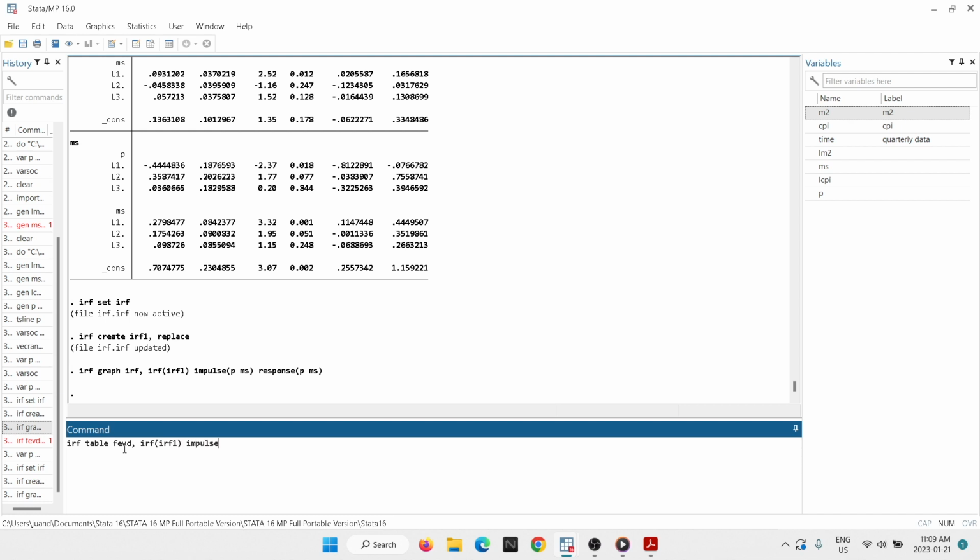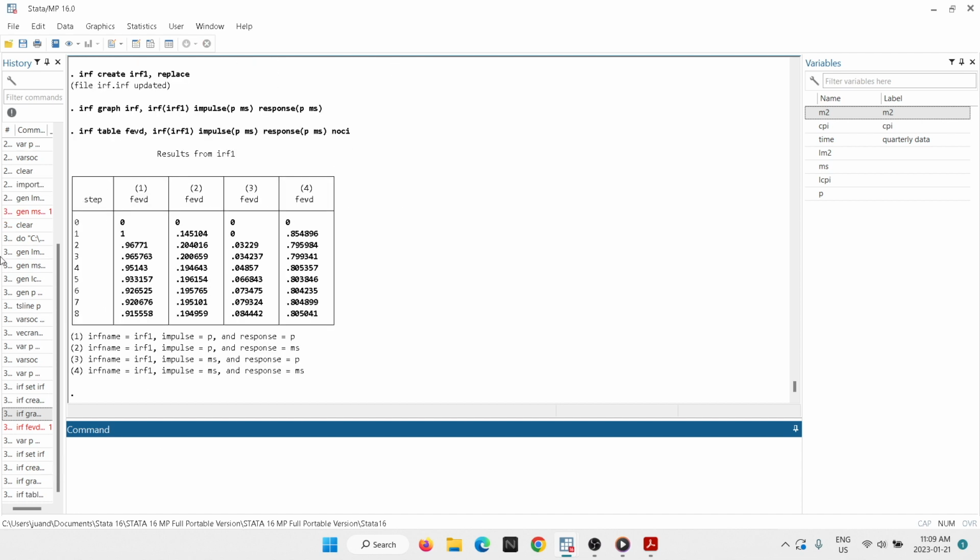The impulse is going to be prices and money supply again. The responses are going to be prices and money supply again. And we're going to use the option NOCI. We're telling the software to not include the confidence intervals for the variance decomposition because otherwise the table is going to be gigantic and we don't really care about that.